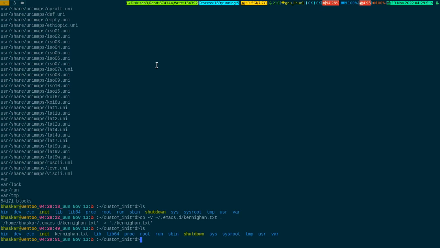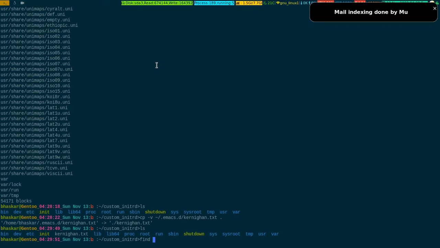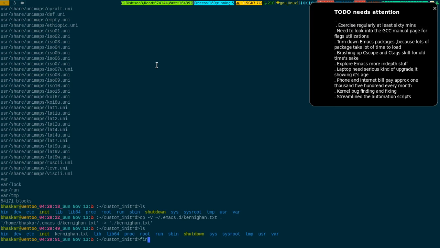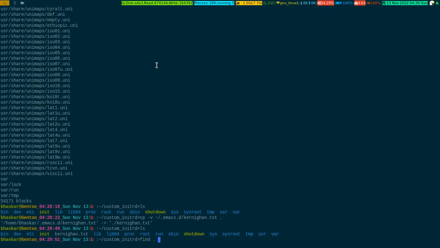Okay. So I have added this file here, and if I wanted to build it, say for instance, I have to run find. I hope you are seeing it right. I have to run find, then all the files I needed, then I have to throw out all the not required stuff. Then I have to do cpio -c -o, then the format is equal to xz, then I have to, and again I forgot the command.